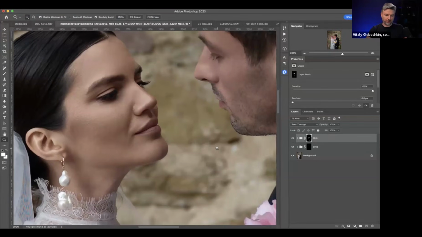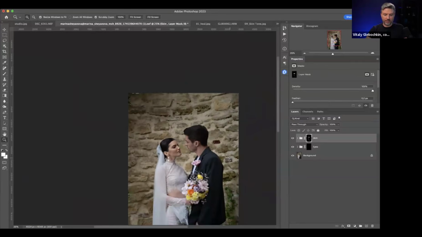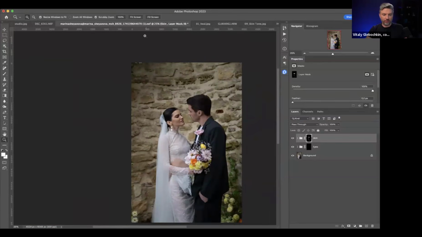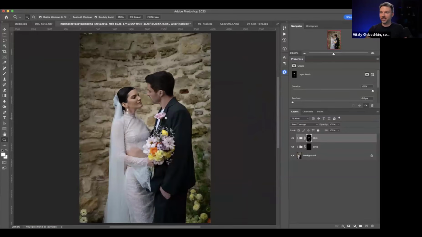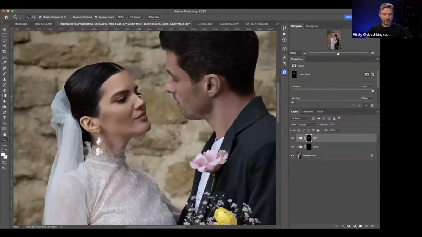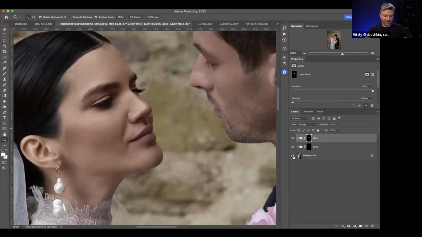After, just check the face. This is a pretty detailed image, so when you look at the image that far, you don't see any imperfections, even on the before image, so there is no difference, maybe on the neck of the groom. But as soon as you zoom in, you can see all these imperfections. This is how it works.